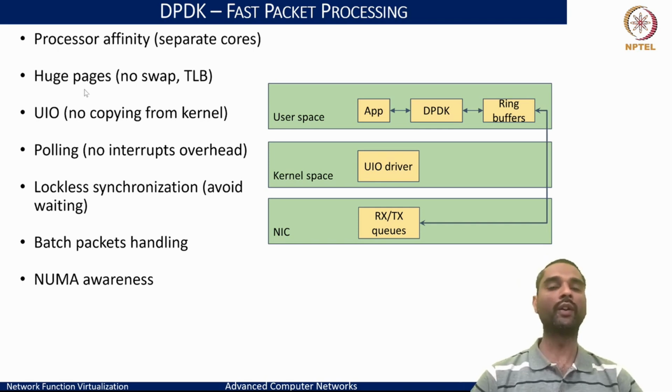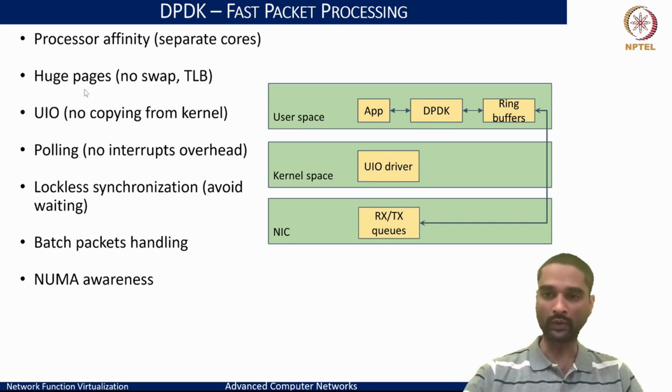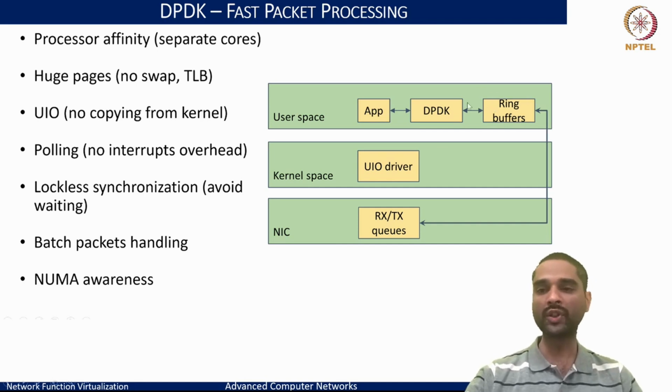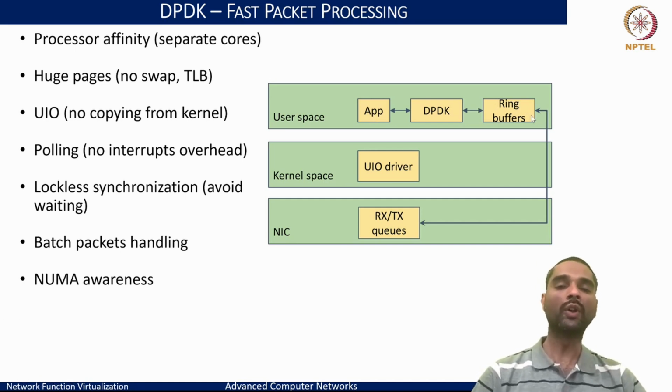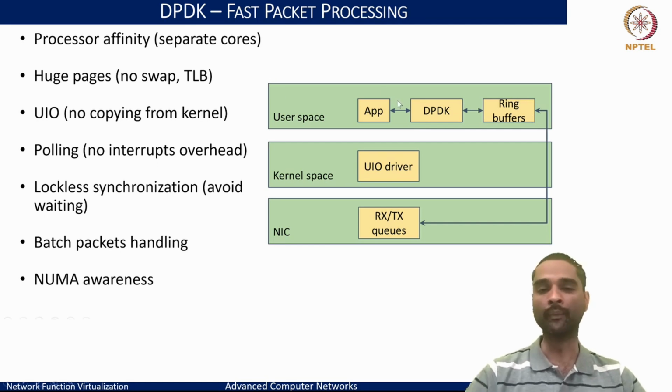And polling, in fact, ensures that we are dedicating a processor which is going to look for arrival of any packets on these ring buffers or push the packets immediately onto these ring buffers. And we also said, when we have applications, we may have multi-threaded applications, or even multiple applications that are going to be operating with DPDK.